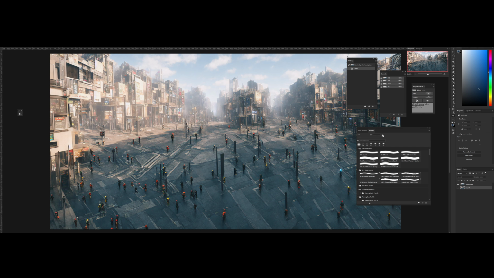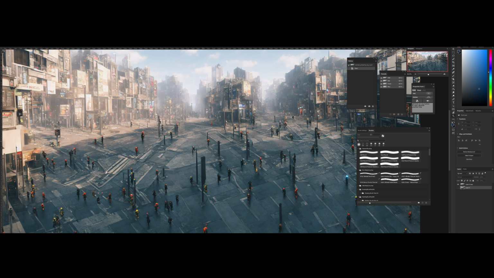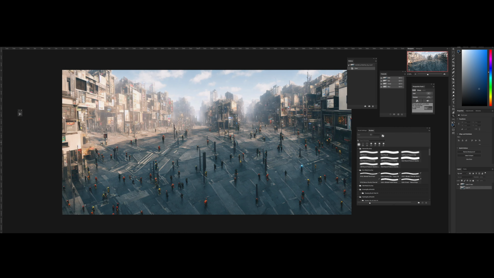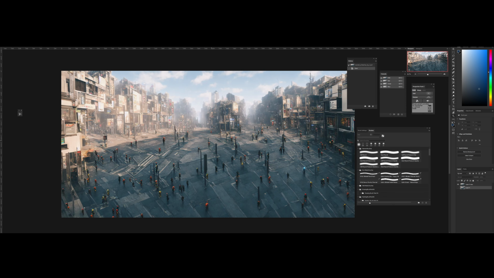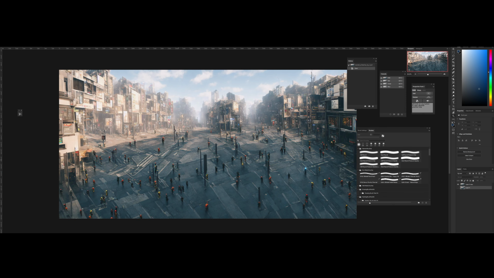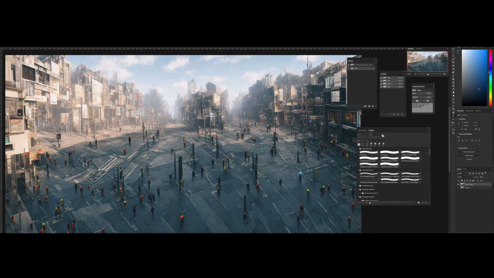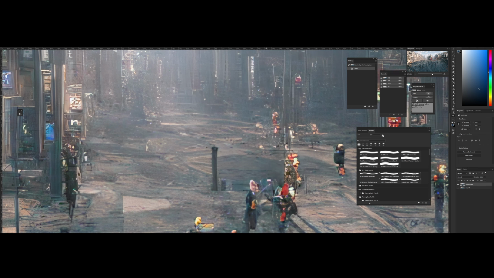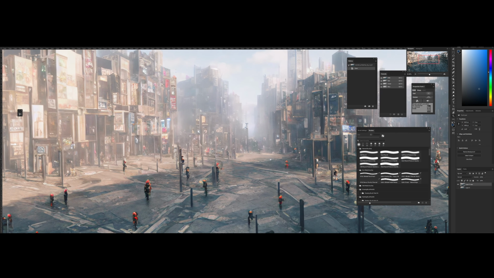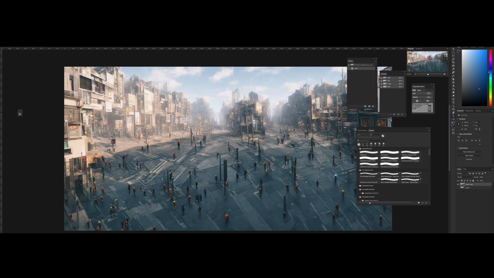Okay, so I've brought this image back into Photoshop. I'm going to crop it down and then put it back into image to image once again because I didn't really like the perspective of this. It's a little too, how do I say, fish eye, I guess. But yeah, I'll do some cropping, but first I want to figure out which one I like better. Do I like this side? Or do I like this side? It seems a little flatter. I think I'll go with this one, the left side.